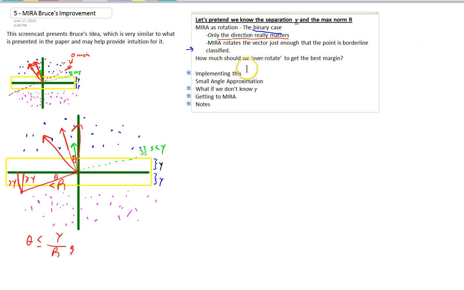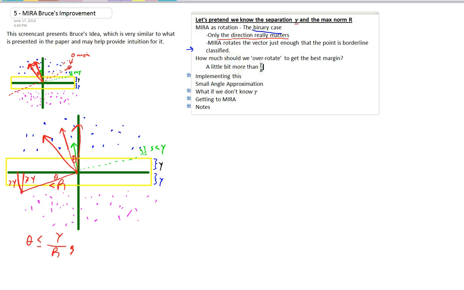So how much can we over-rotate? A little bit more than gamma divided by r. To be conservative, we'll just rotate by the angle gamma.